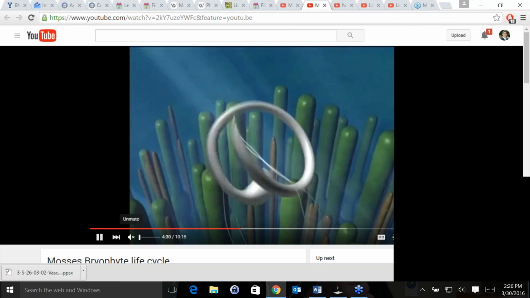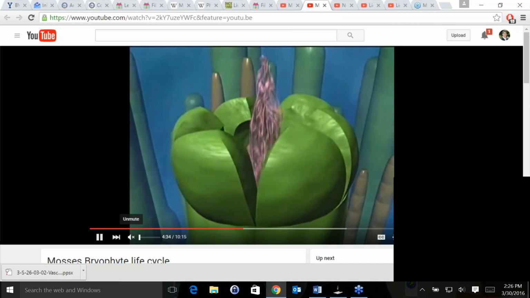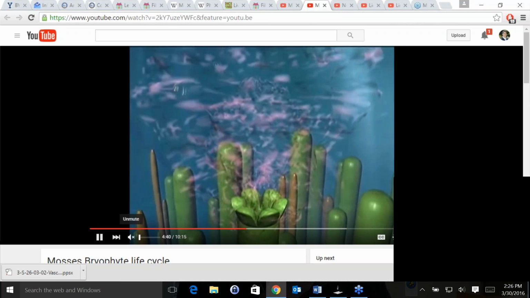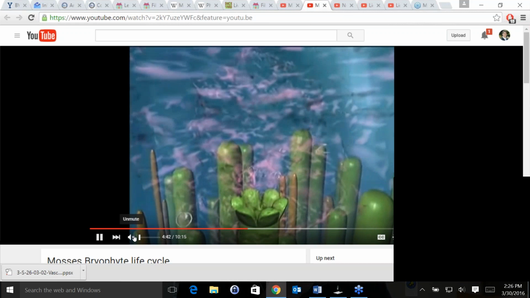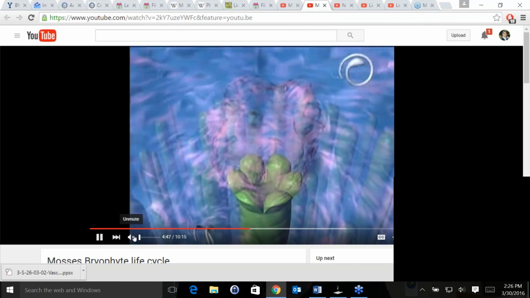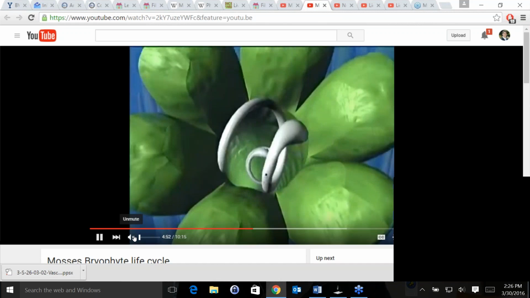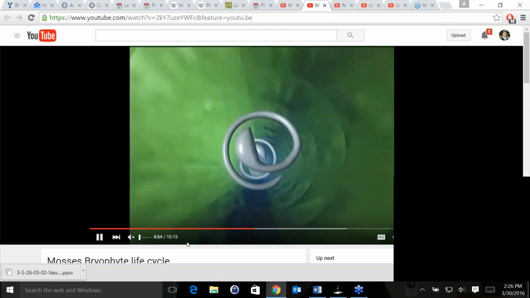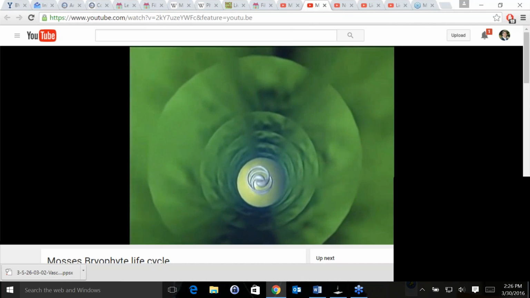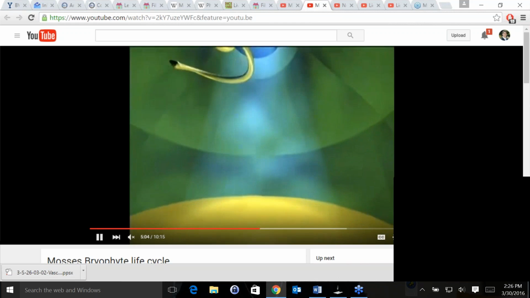Yeah, and so you can see in the video how the sperm escapes from the membrane and has a flagella. It searches for that sperm attractant, that pink stuff that's going out of the female plant. When the sperm finds the attractant, it travels around it for a few seconds, and goes down the neck, into the venter, and inside the egg. One thing you have to note is that fertilization is basically egg nuclei plus sperm fusion. So in order for it to be fertilized, there has to be a fusion.